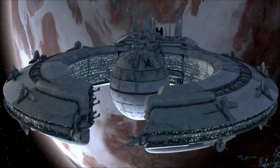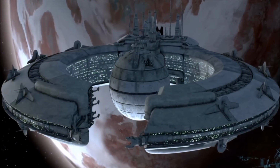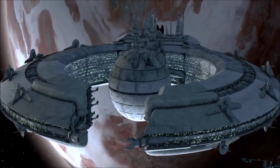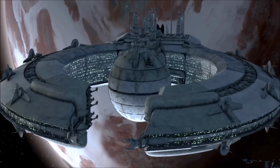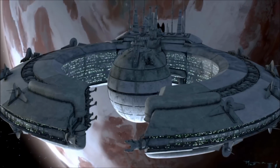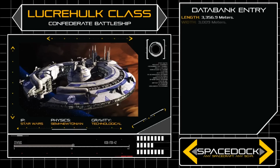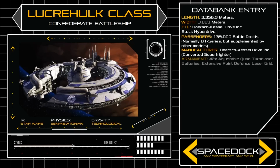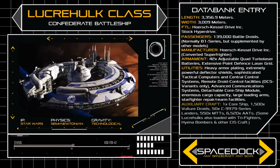The Lucrehulk-class battleship was the primary frontline command vessel and capital warship of the Confederate Navy during the Clone Wars. The vessels are modified refits of Trade Federation super freighters and represent one of the largest and heaviest spacecraft to participate in the conflict. At over 3 kilometers in both length and width, the Lucrehulk's frame is massive and extremely durable, resembling a huge flattened disc built around a central control sphere.